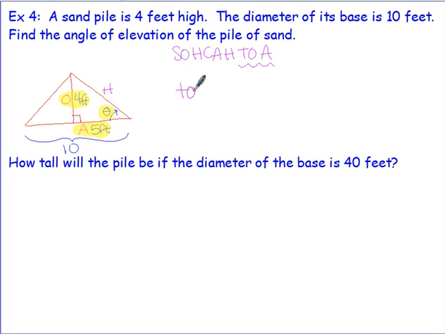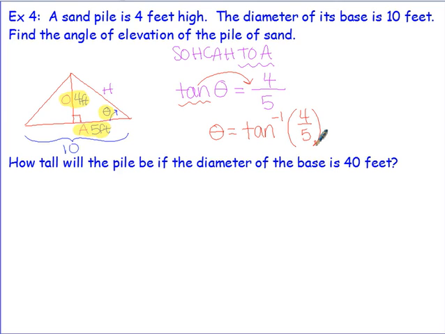So tangent, now we don't know our angle this time. That's what we're trying to find. So tangent of theta equals O divided by A. O is 4, divided by A is 5. So we need to take the word tangent and move it over here. If you remember from last lesson, if you want to move the word tangent, we can do that. But when it moves to the other side, it becomes tangent inverse. And it attaches to the 4 over 5.